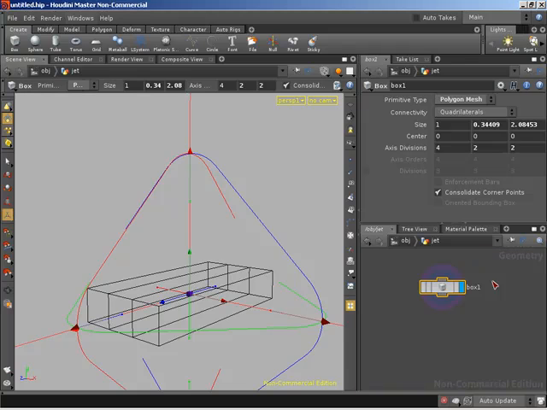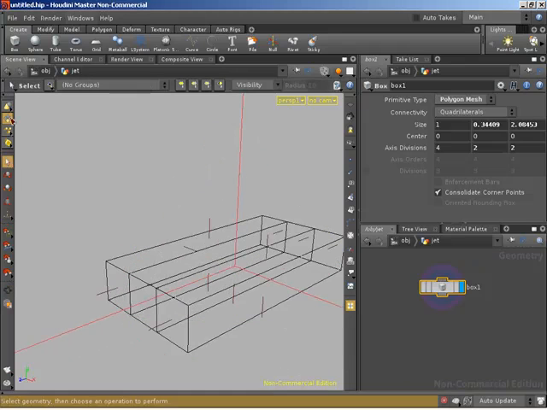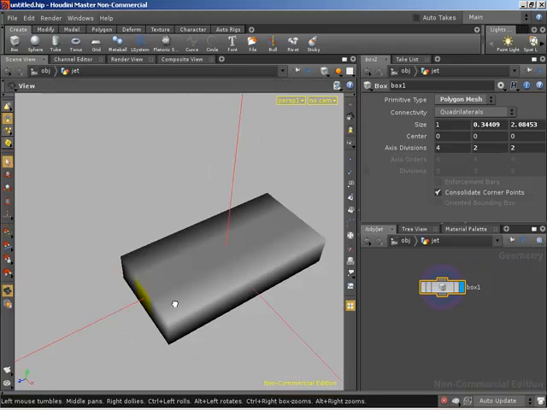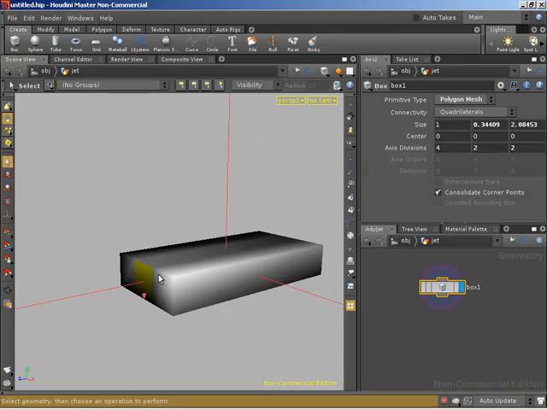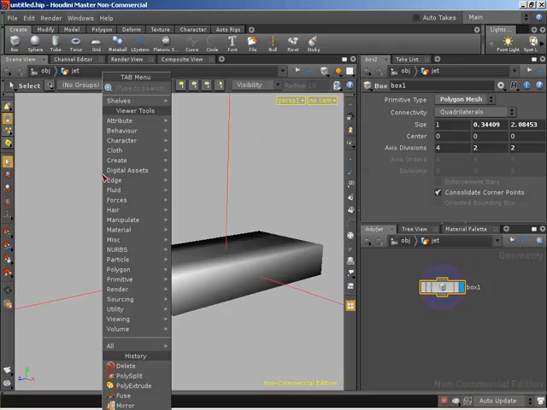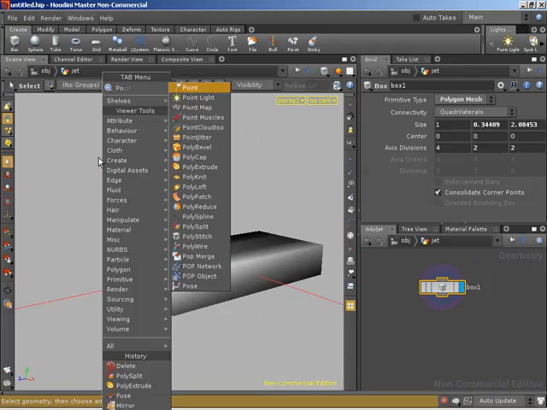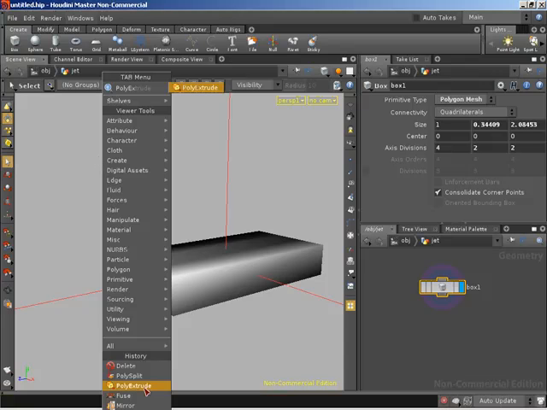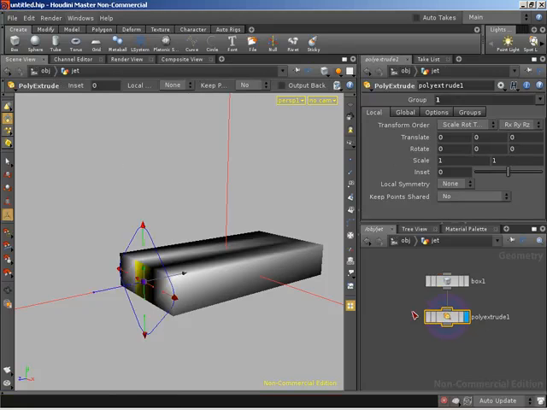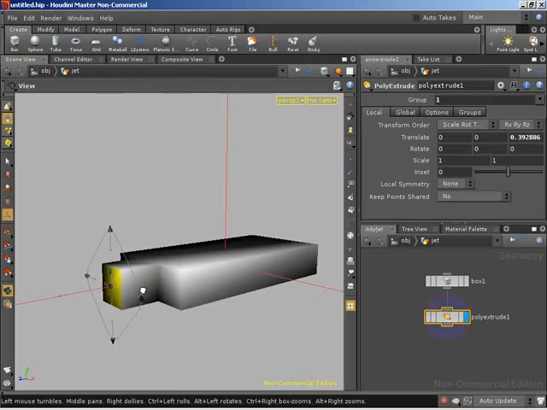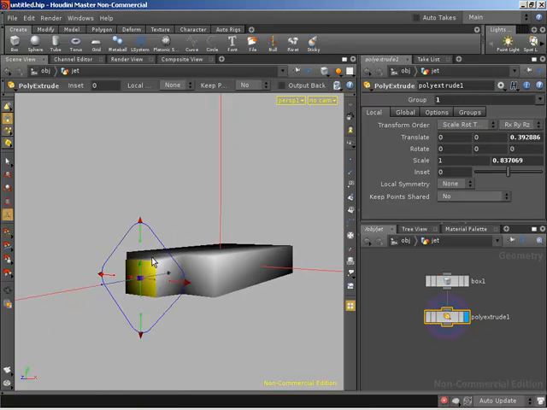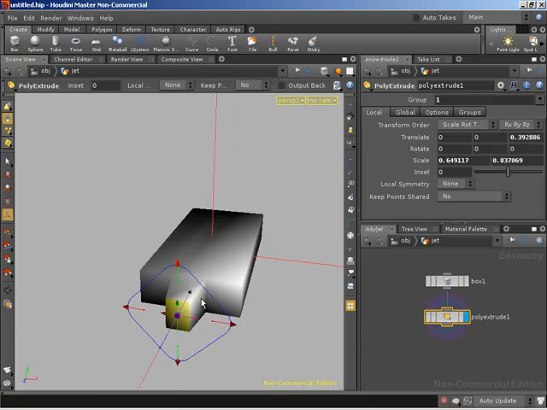Fantastic. So I'm going to grab this front face and extrude it out. Let's make sure we're in select. We are indeed selecting primitives, so I'm going to grab that front face. Sometimes it's easy to select when you're in shaded mode, hence changing. I'm going to bring up the extrude in our view pane, again using the tab menu. If I push tab over our view, I can type poly extrude, or I could have come down to our history and grabbed poly extrude. That will apply a poly extrude to our selection. Let's extrude it out and scale it down a little in Y and in X too, so it's nothing that you guys haven't seen earlier.